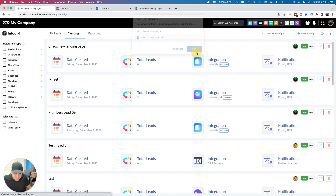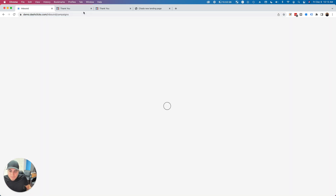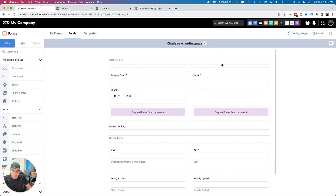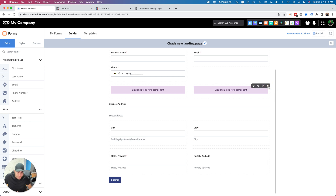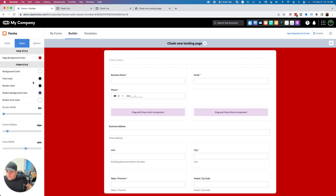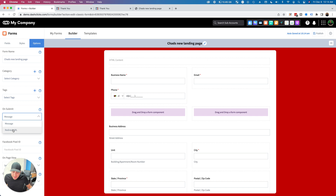I'll refresh the page — there's Chad's New Landing Page, everything set up and ready to go. Another cool thing: we're using our own Forms app to integrate on your website. You can see a button that says 'Edit Form.' On top of collecting the mandatory information, you can add fields, fully customize the form, change the background color, change the on-submit message, or redirect to a thank you page to track conversions.